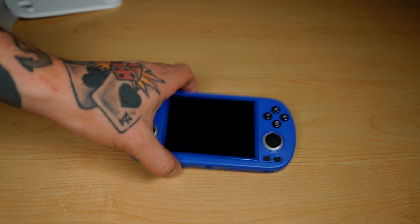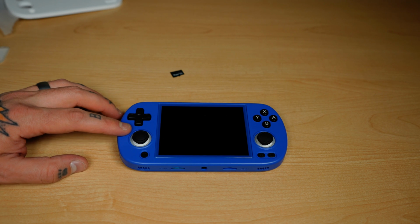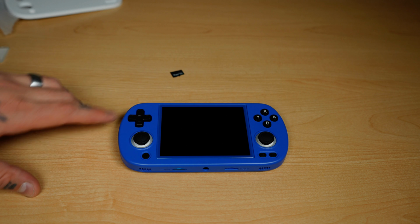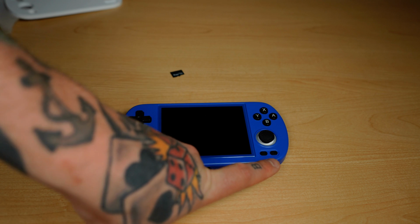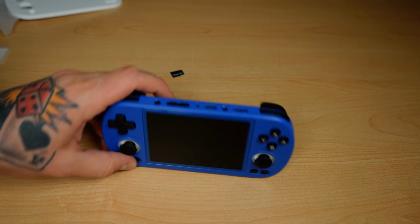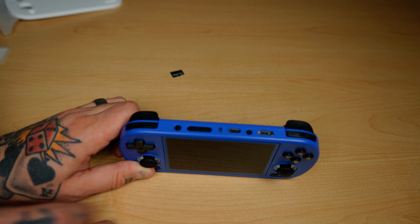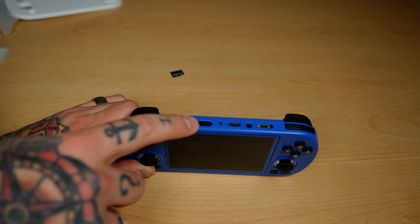So here is our handheld. Looks very sharp right here. You can see we've got this really nice deep blue color here, dual analog sticks, A, B, X, and Y 4-button configuration, D-pad located over here. We've got our menu button on the left-hand side. Over here we have our start and our select buttons. If we take a look up at the top here, we have our L1, L2, R1, R2 shoulder and trigger buttons up there. Power button right here, plus and minus for volume control.